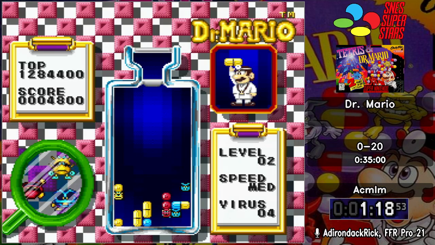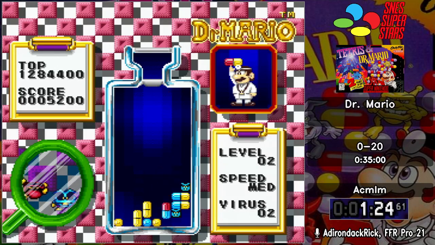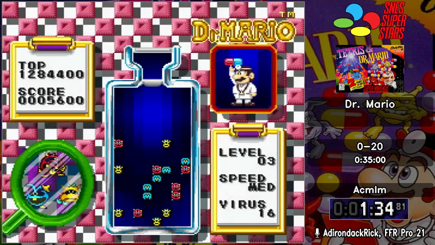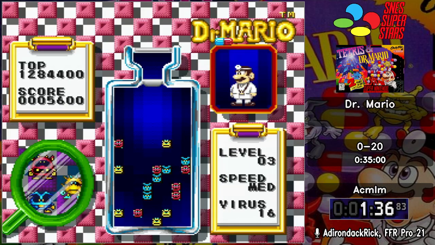Right, and you do have to wait for all the pills to stop dropping before you get the next pill to place. So pretty much he's going to be trying to strategically take care of this here. Now he's got one last virus here to take care of these blues. Gets him over here to the corner. There we go. Level 2 is down. And running at a pretty decent pace.